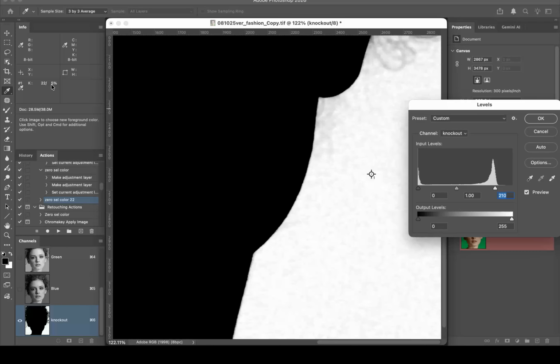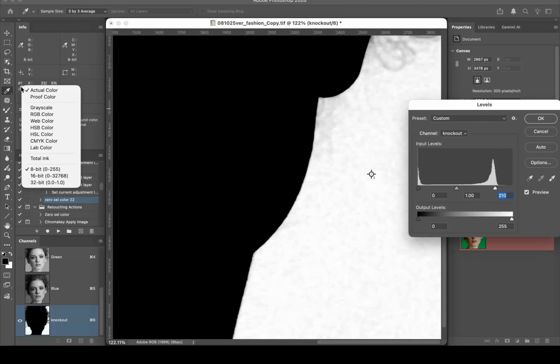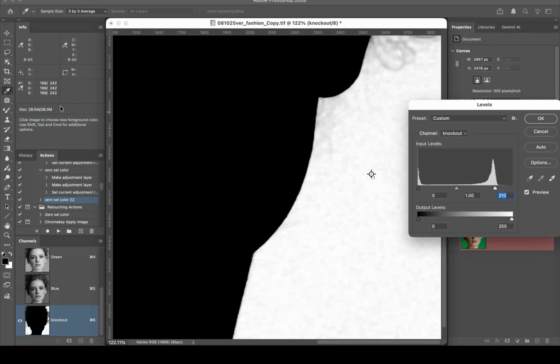I could take this, what I would be looking for would be a 0%, because again, this is about black ink, and white would be 0% black ink. But for most of us, it's easier just to work with RGB numbers, so I'm going to click on the little eyedropper number 1, get the flyout menu, and come down to RGB color. And then you can see I'm at a 242 right here, so I'm going to continue to drag that towards the center. And I'm going to get near 255, but stop.